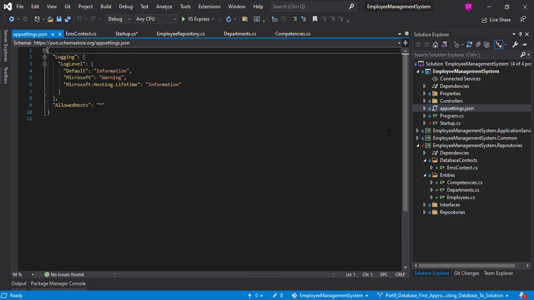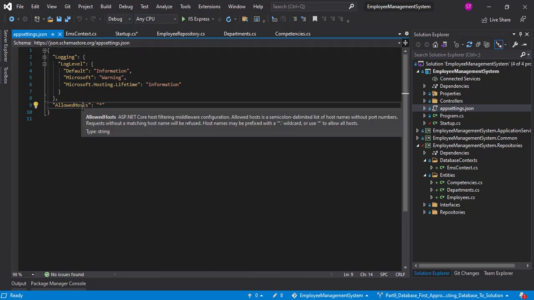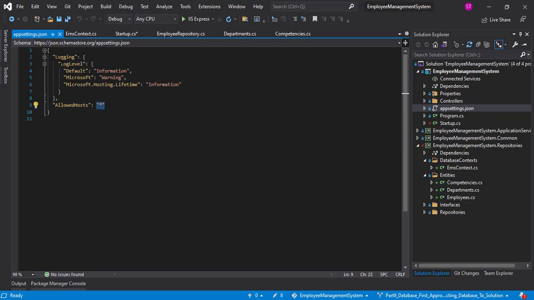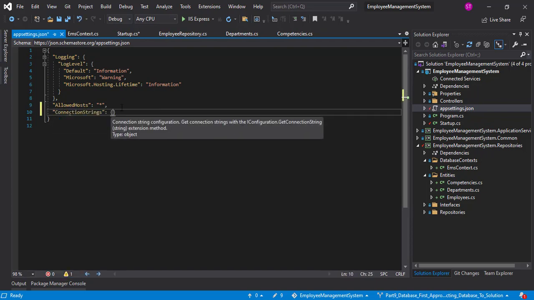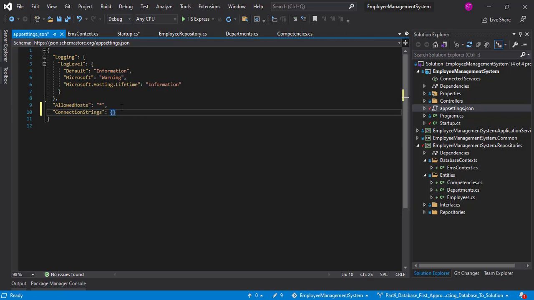For now, just understand appsettings normally has information in key-value pairs. For example, this one: the first is the key and the second part is the value. The same for this one. This is a key, and the value is this, an object. Inside the object, again you have a key, and again you have an object, again a key which has a value. The objects are basically the values for the keys, right? In the same way, we can create a key-value pair for connection strings, and this is a recognized key from Microsoft. All you have to do is create a key-value pair inside this ConnectionStrings object.